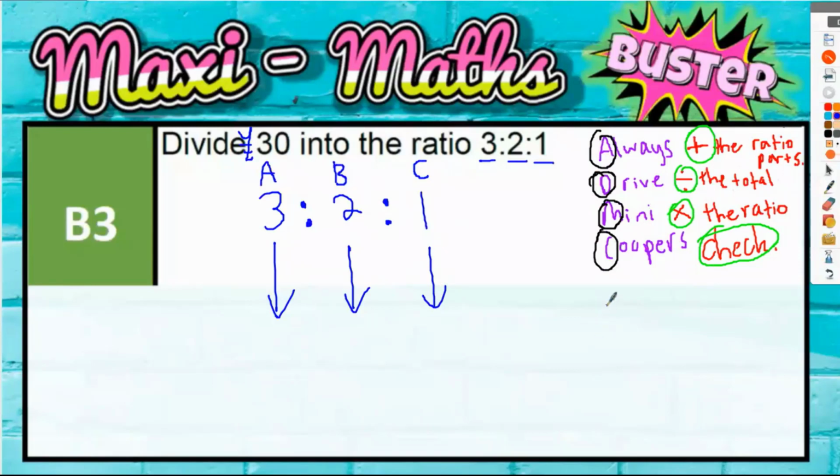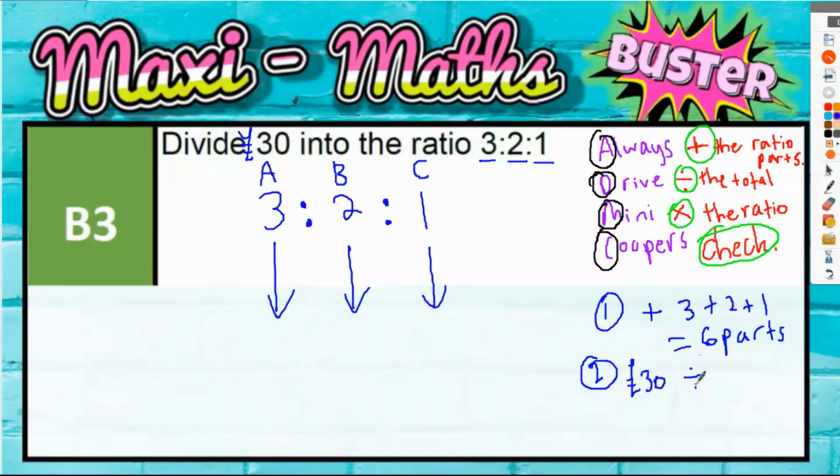So step number 1, we are going to add the parts. I'll just do a little bit of working down here. So add the parts. So we've got 3 parts to 2 parts to 1 part. So basically 3 plus 2 plus 1 is 6. So we've got 6 parts in this ratio. Step 2, we need to take that 6 and divide the total by 6. Well, the total amount of money is £30. So we need to do £30 divided by 6 because there's 6 parts, and that is going to equal £5 each. Okay, now that basically means each of the 6 parts is worth £5. That's what we're saying, and that is absolutely crucial for step 3.